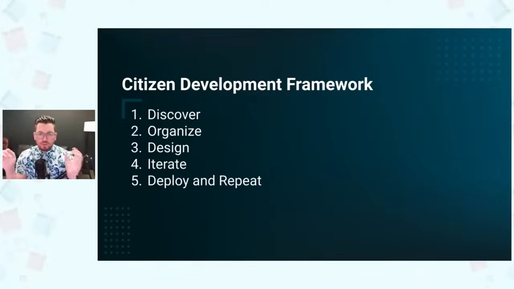So first step, discover. After we did the discovery, we decided expense tracker is going to be the right one for this business. And so we went ahead and started organizing the data, right? So that's step 2. And then step 3, we're going to design it, meaning we're going to customize an app sheet. And then we're going to iterate as our business process may change, or we see different things. Maybe we learn something new and we're like, oh, I need to add that to my app, and just update the app over time. And then really after that is just deploy and then repeat.